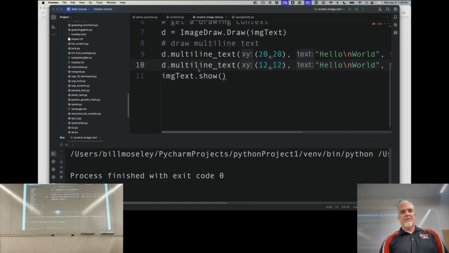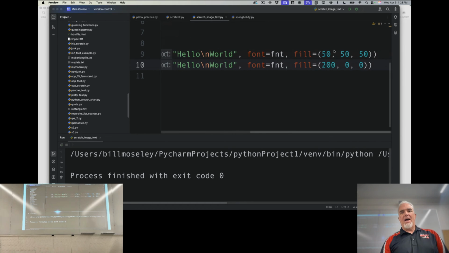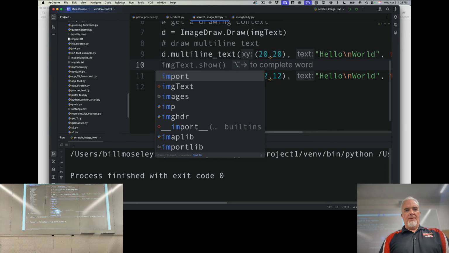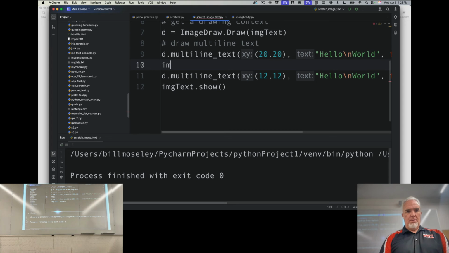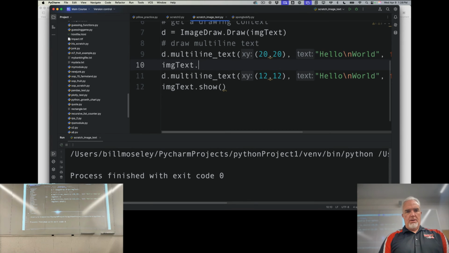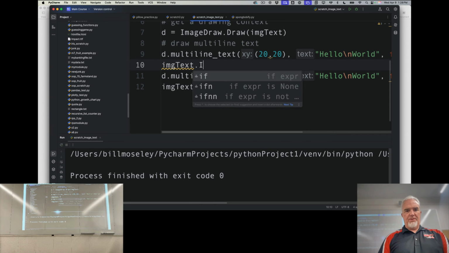But here's an interesting thing I could do. I can maybe blur that one, right? So what if I do the image text dot image filter?